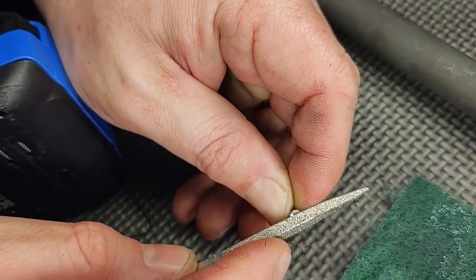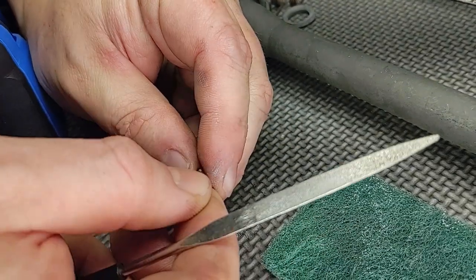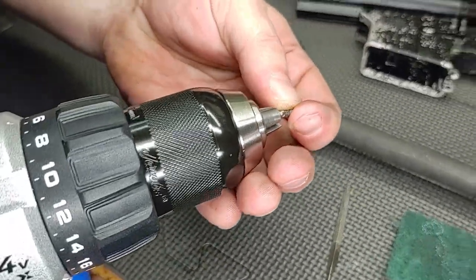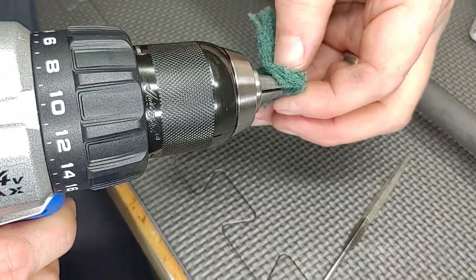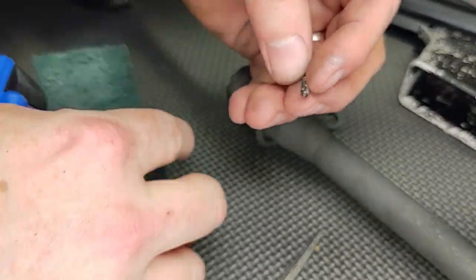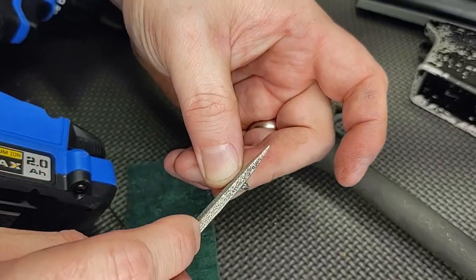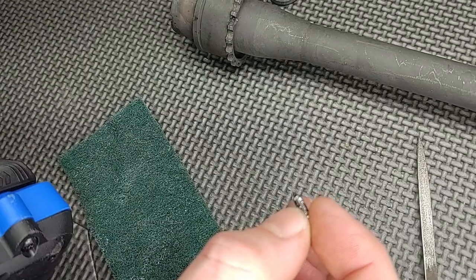And I have these detents. We could replace it, but like I said, for the sake of fun, anything that can be reused that isn't going to severely affect things, we're going to try to reuse it. Normally I'd be using the lathe for this type of repair so it's more precise, but I just want to get all the debris off of it so this thing will move freely inside the lower. Let's see if it goes into the lower now without binding.